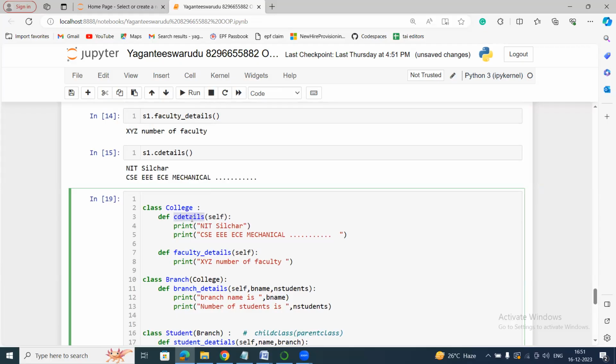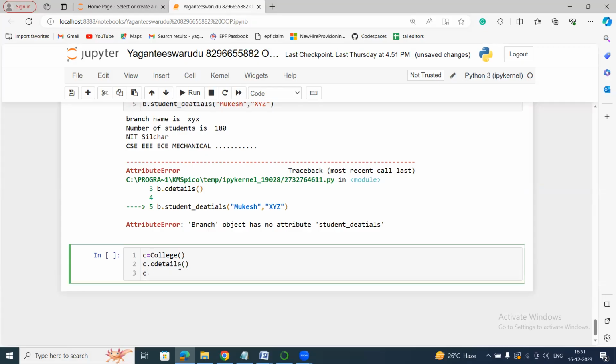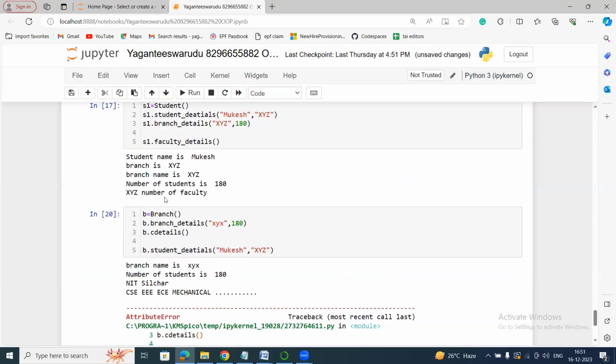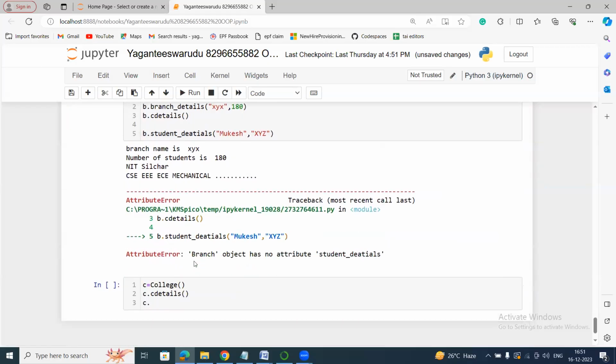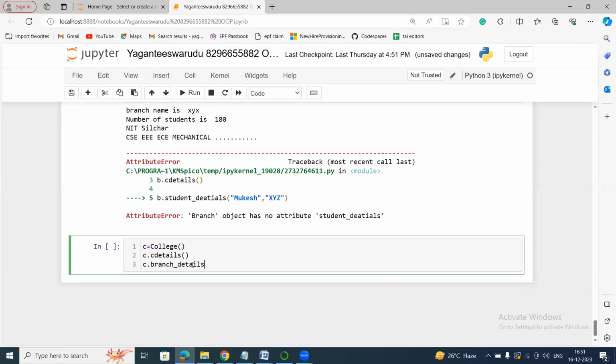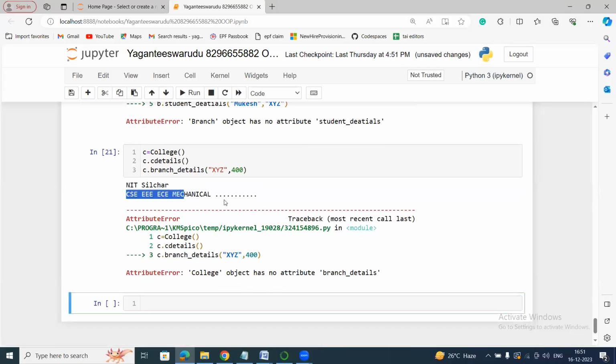If I try to access either student details or branch details, definitely it will give you an error. Let us say branch name is XYZ and number of students is let us say 500 or 400. You can see it is able to access college details.